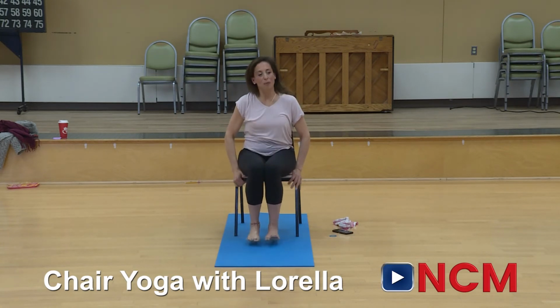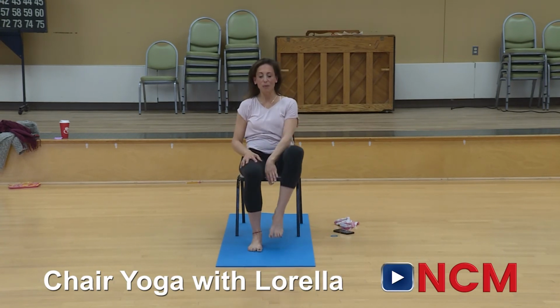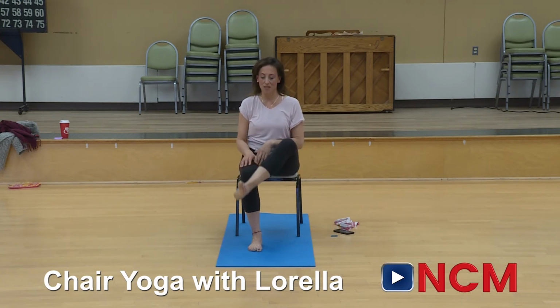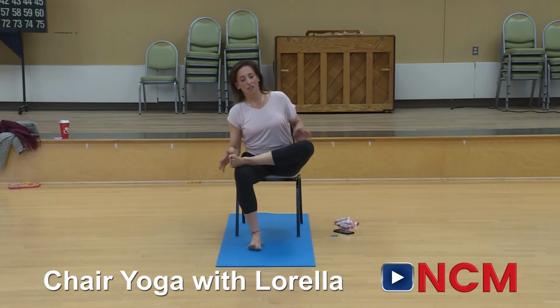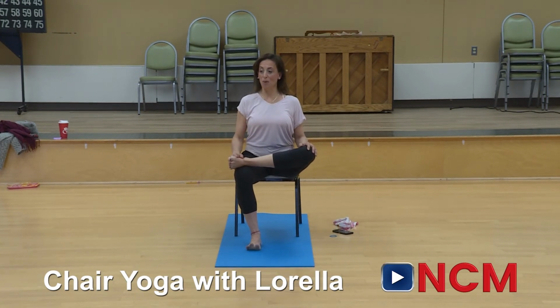Okay. So we're going to come right to the edge of the chair. So we're going to come forward, right onto the edge. And we're going to take that right ankle up over that left thigh. Now again, if you can't do this, you can also cross it over like that and just let that knee open that way. This is really good for that piriformis muscle that the sciatic nerve kind of runs through, gets caught in there, and it gets tight and you can experience some pain in the hip and the leg and the back. So we're just going to open that up and lift up nice and tall.